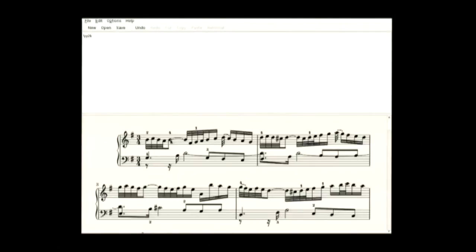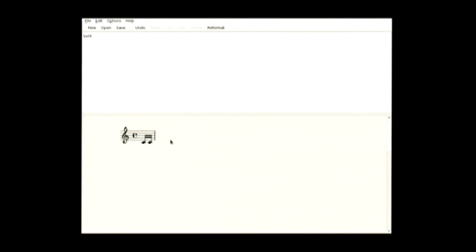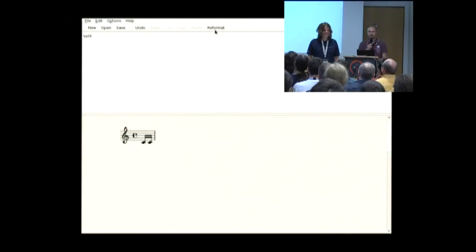And if I render this, I get this. And the funny thing is, I can reformat this. This was intentionally made to reflow or justify it and only display, for example, 20 columns or more or less. And if I press reformat, this code gets converted into Braille notation too. So you can see what it looks like on a Braille display. And it still works.